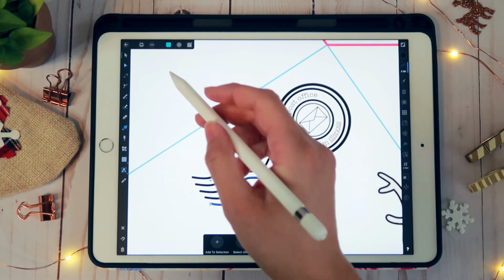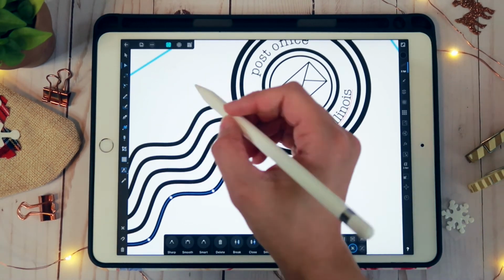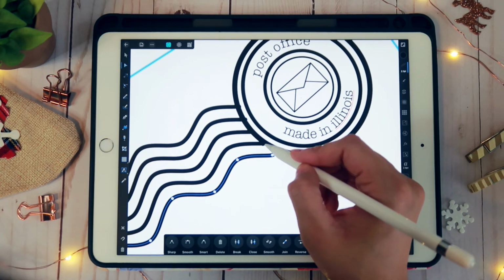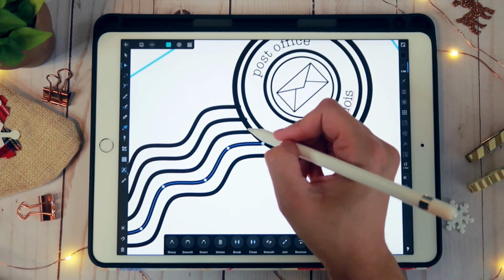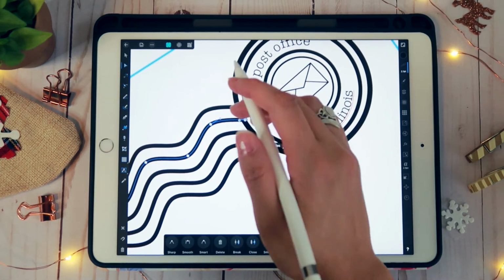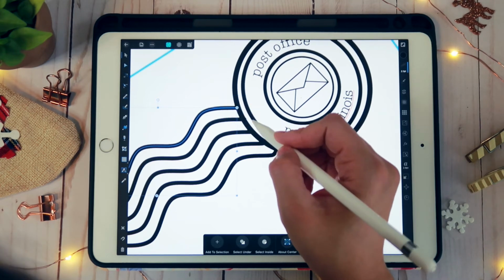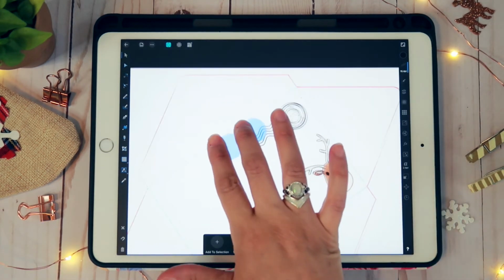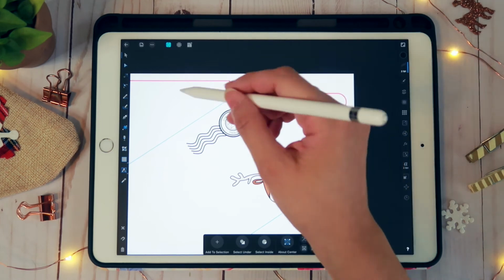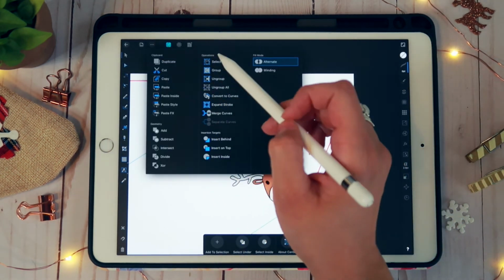If you need to, you can zoom in and fine tune things. If any of these elements are overlapping, just use your move tool to pull them into the specific lines that you need them to be hidden by, or you can resize them. And then, as we did with everything else, we're going to select all of these lines, go to your layers options and select group.